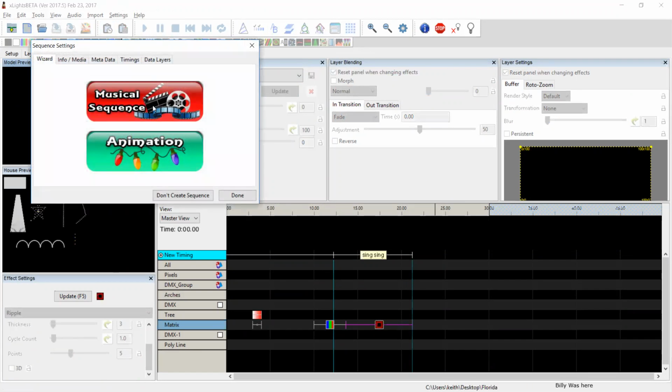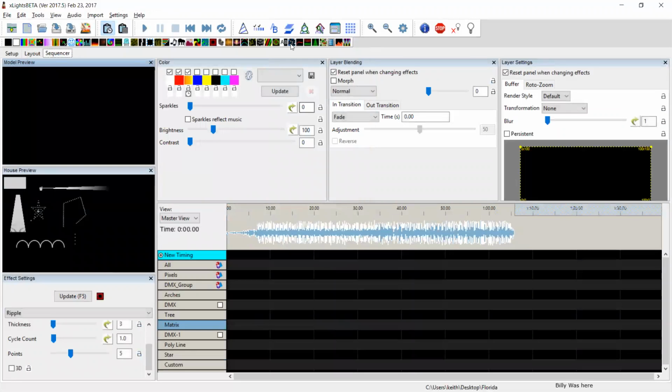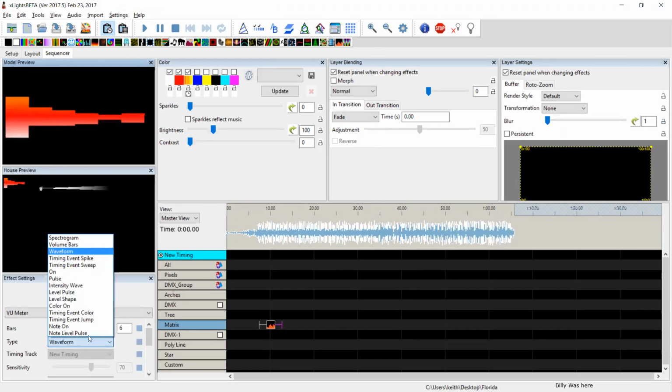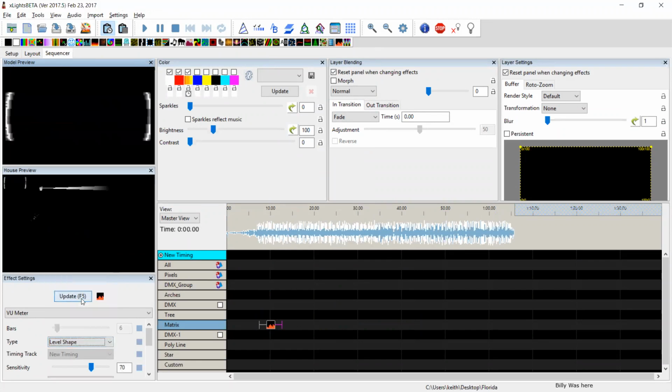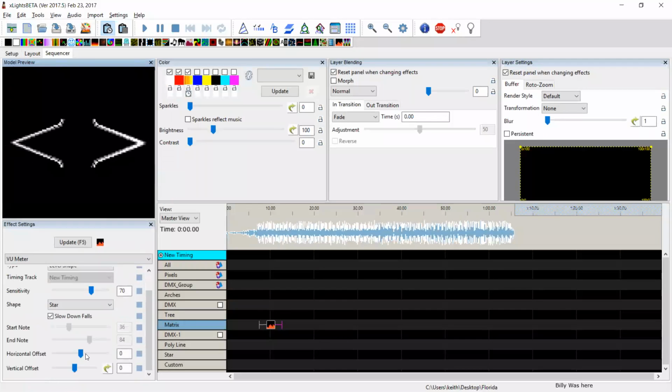So we'll go and choose my favorite annoying song. Where's our matrix? There it is. And so if we go down to level shape, and then we can come down to the shape, and we can make that a star. And I think if we set that a little bit smaller, you can see that it's a 4-point star.